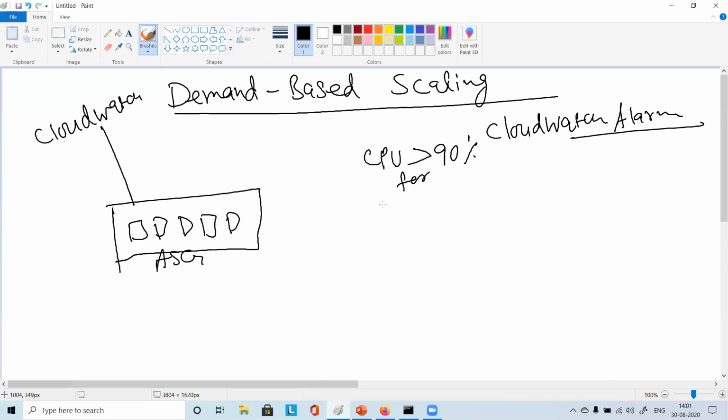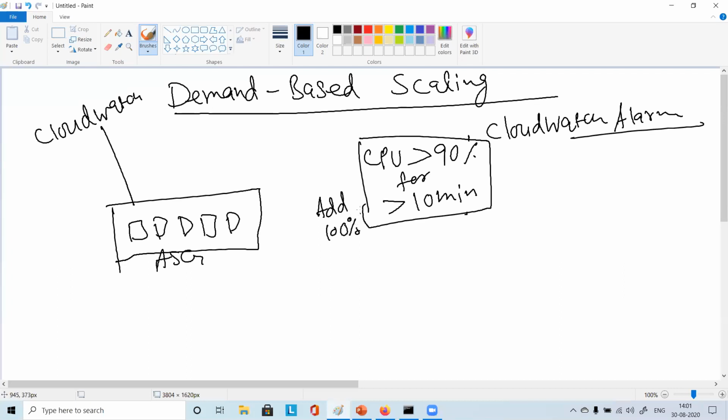Say more than 10 minutes, in that condition, you add, say, 100%. I say add 100%. Now you tell me what it means. 4 are there, no? So whenever CPU utilization goes above 90% for 10 minutes, 5 are there, so 5 more will be added. Just to load balance. No, because I have written 100%.